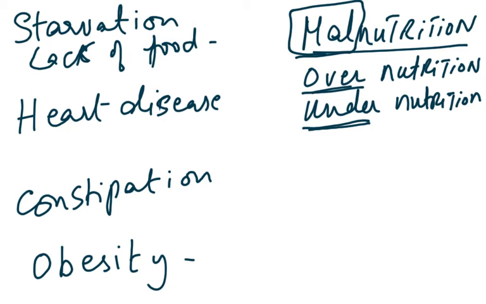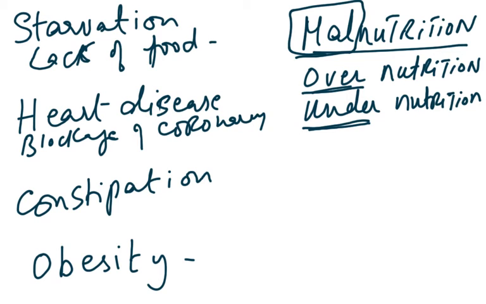In heart diseases, we talk about this in another chapter again. It is the blockage of the coronary arteries, and this blockage of the coronary arteries is due to intake of saturated fats. So the coronary arteries which supply the muscle in the wall of the heart are blocked, and that results in, of course, heart attacks. So that is heart disease. We'll talk about it in another chapter again.